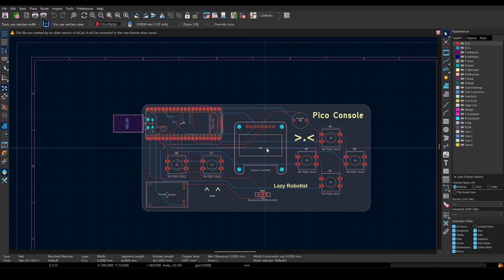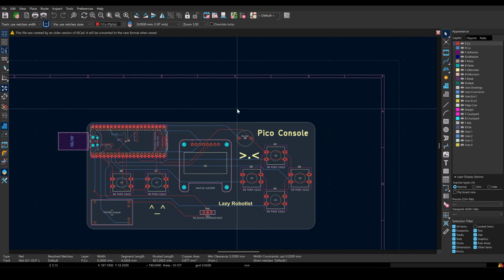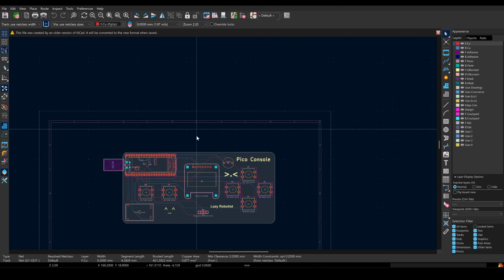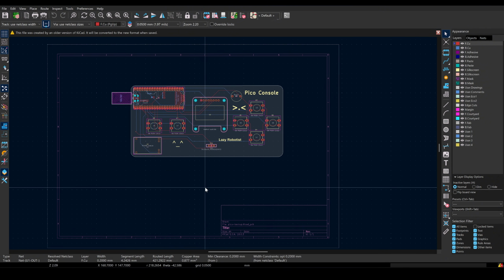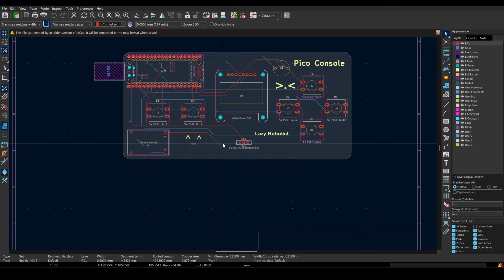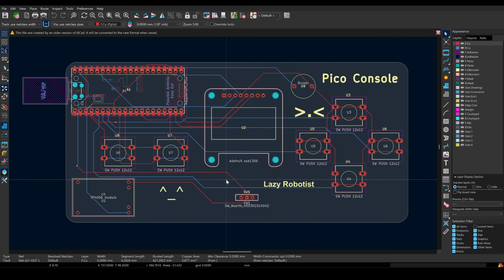Because if the return path is not well defined on the board, the current will spread out, take unpredictable paths, and those fields can radiate into the environment. And that's when you start failing EMC and EMI testing. So what we want instead is to contain those fields. And the best way to do that is by having a clean, continuous return plane on the PCB. That way the return current flows directly underneath the signal trace, forming a tight loop. This minimizes radiation, reduces noise, and overall gives you much better control over the signal behavior.